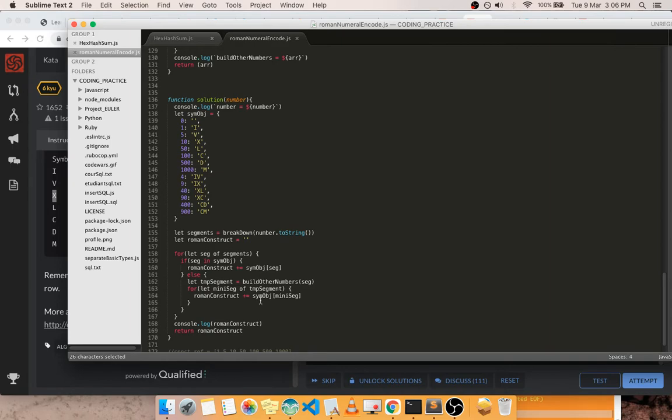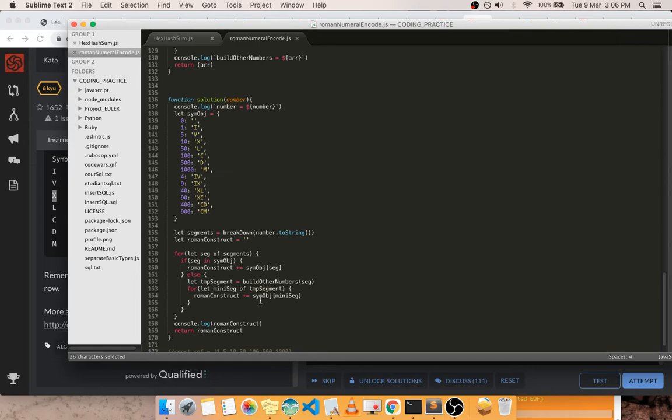As it does that, it collects the number. Remember, all those functions return arrays. This, after breaking down into segments, returns the segments in the form of an array. And this one, after checking if they are multiples, returns an object that has an array portion that I'm going to use.